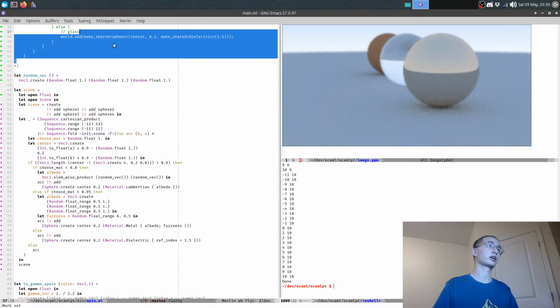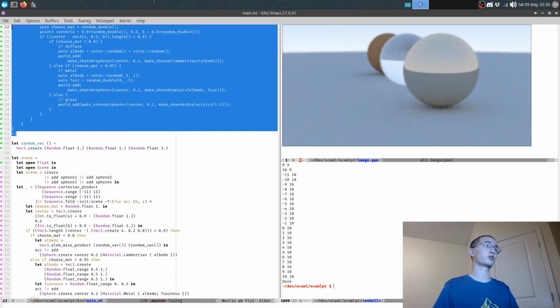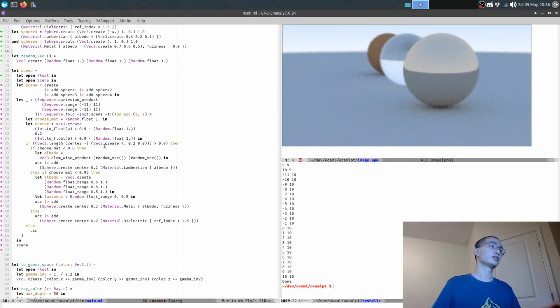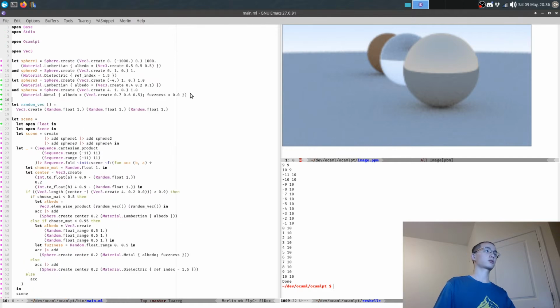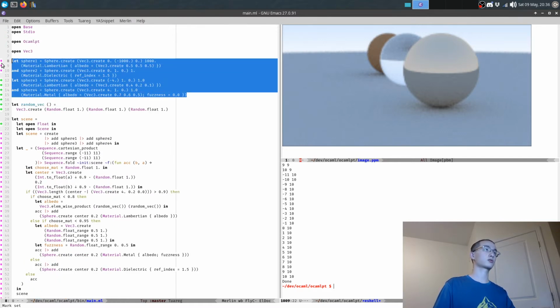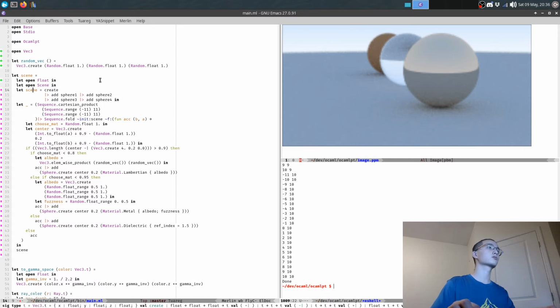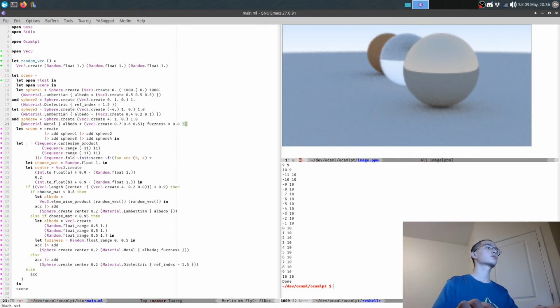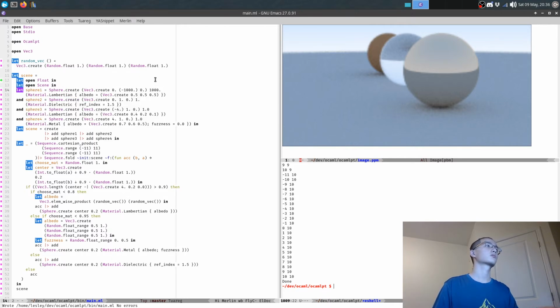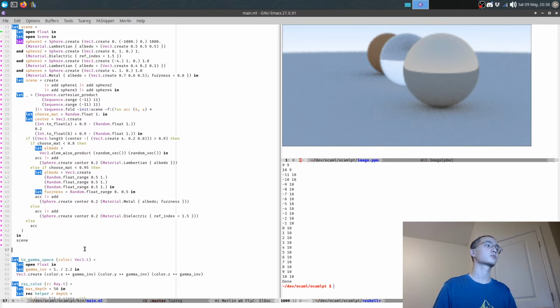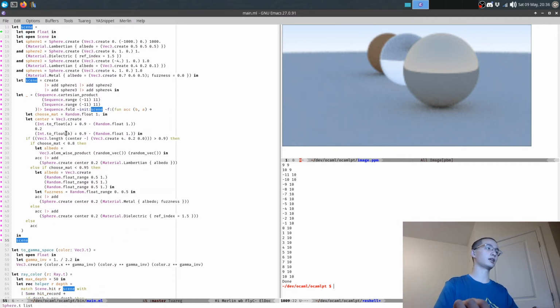The refraction index of the dielectric material is hard coded to 1.5. Good enough. I think that's it. That's our scene creation.